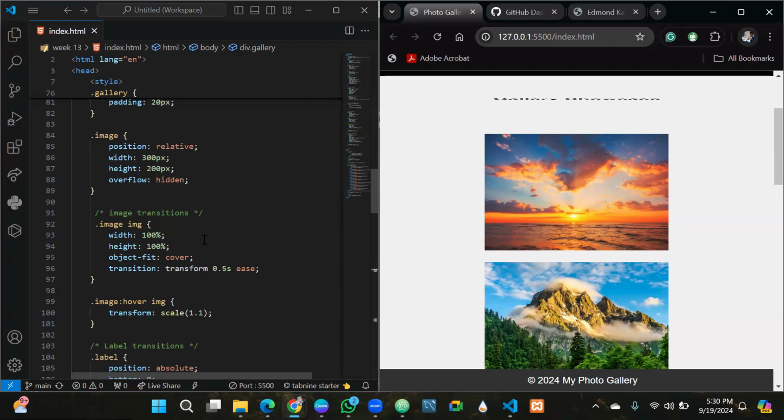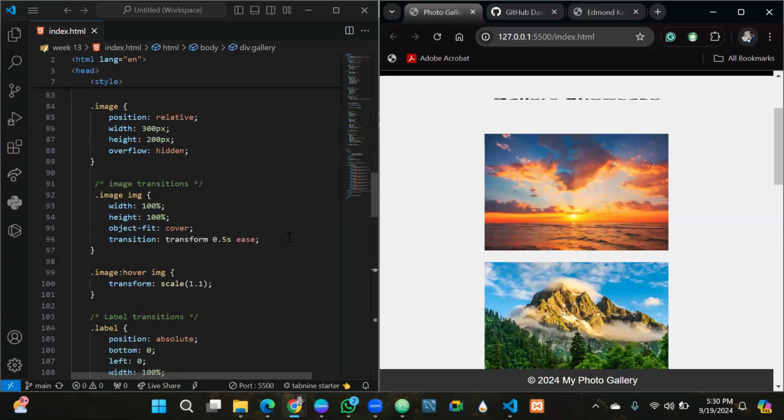That's for each image. And now we are going to look at the transition here. Here, the transition is saying that we want to modify the transform property of this image. And just like we have for the animation, we'll set the duration to be 0.5 seconds.